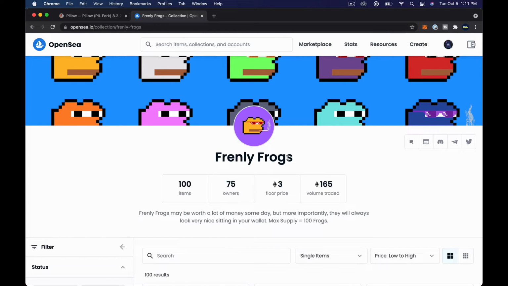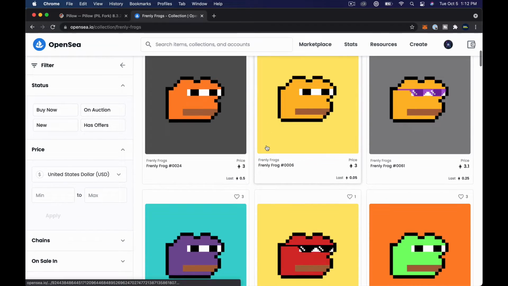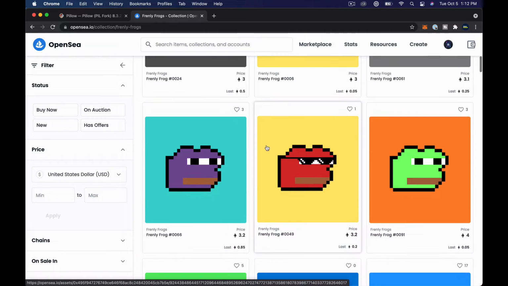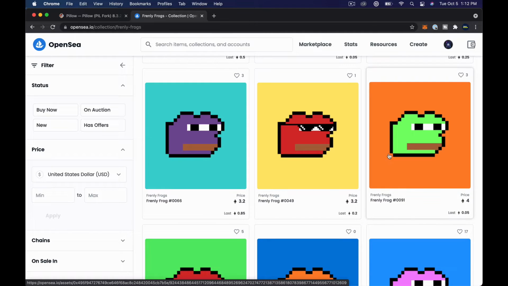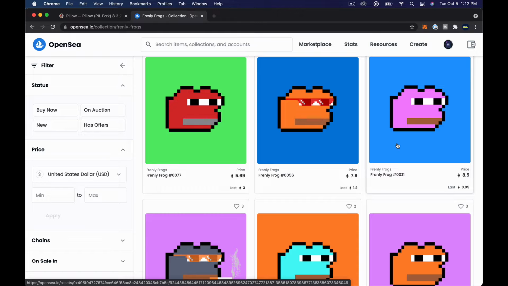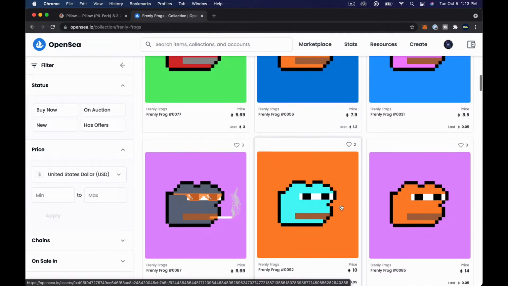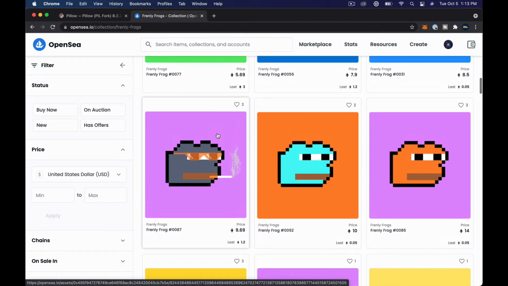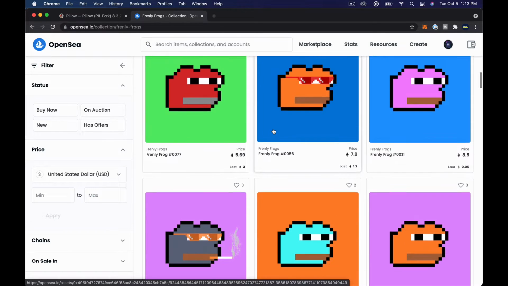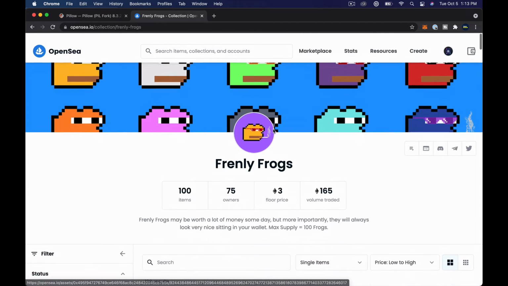In this episode, I want to show you how to use Python to combine multiple images together. If you are familiar with the NFT space, you'll be familiar with what's called a generative project, where you have all of these very similar takes on a single image. Some of these have sunglasses or different colors, and you can see some are smoking and stuff. So this is obviously a take on the CryptoPunks style, but with frogs.